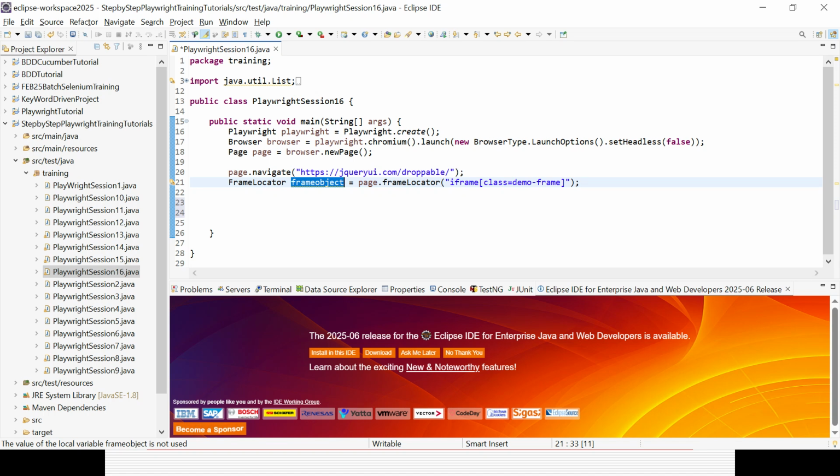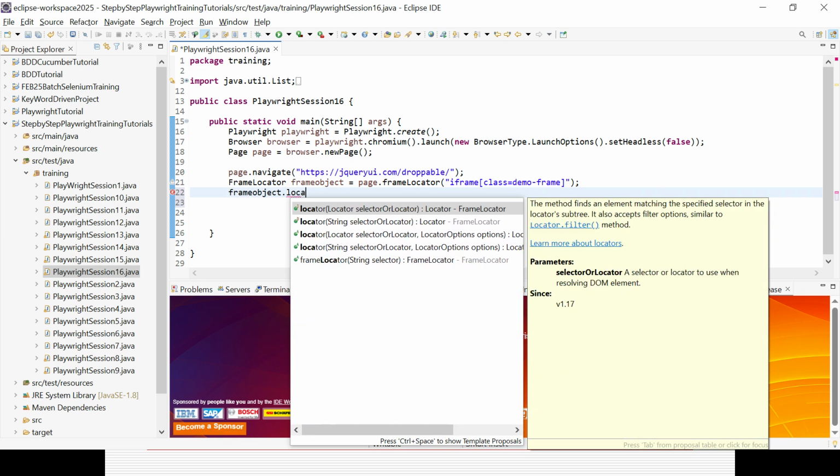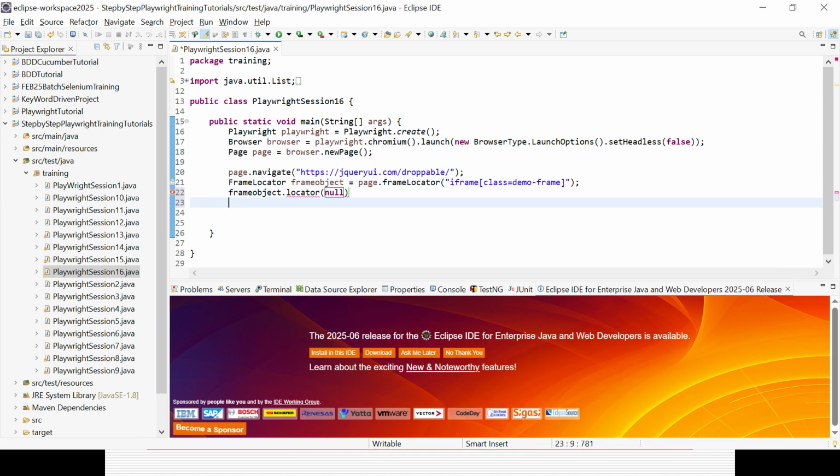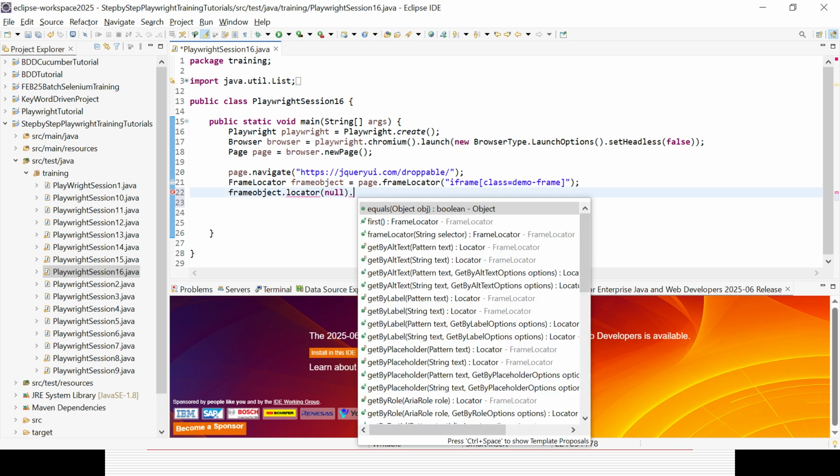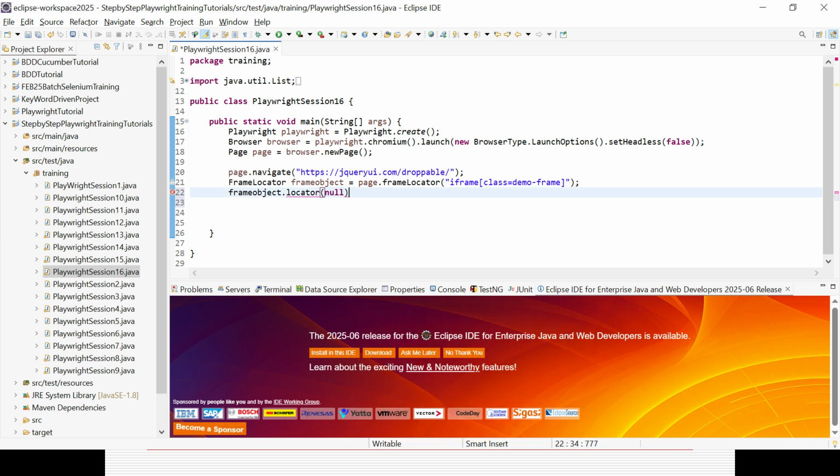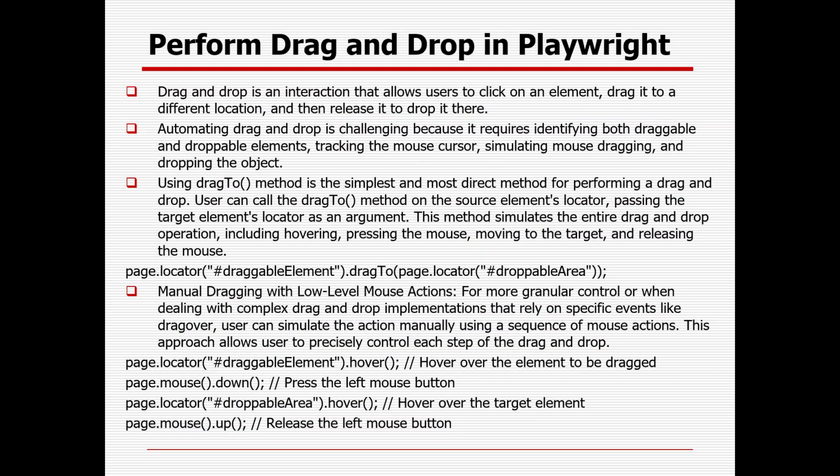So we need to take the help of the frame object we created, dot locator. Okay, we'll be giving the locator here, the selector, then we can press dot drag. Okay, let's give the frame object.